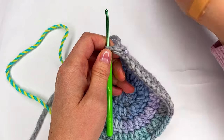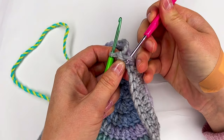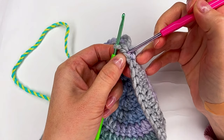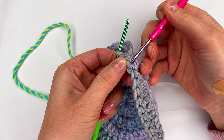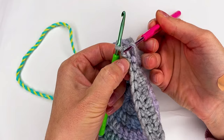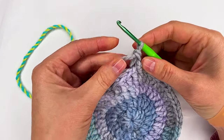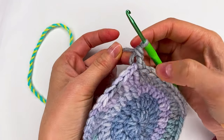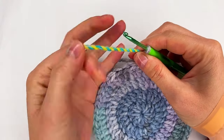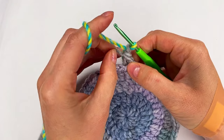Now I'm gonna go with my hook and the yarn is right here. There is a space. If you will chain three, you just have to go on the first chain. So for me, I will go right here in the back of that space. You can see it right here — so right there I'm gonna go. Grab the other color, make a chain right there to connect.